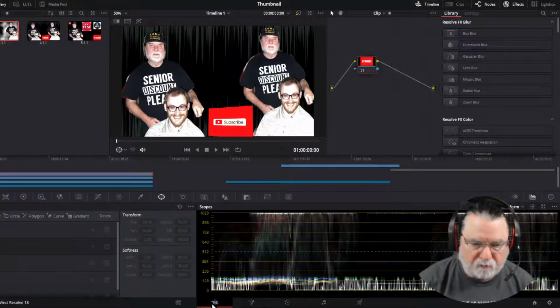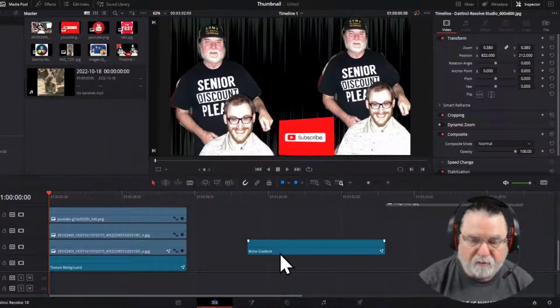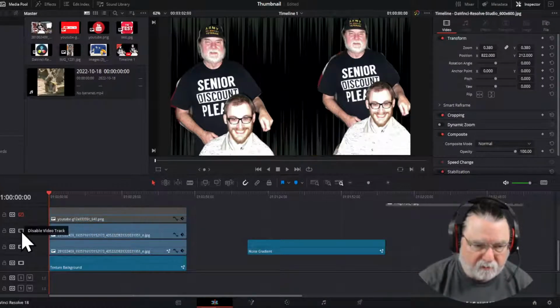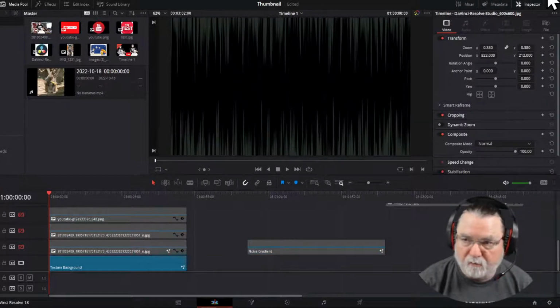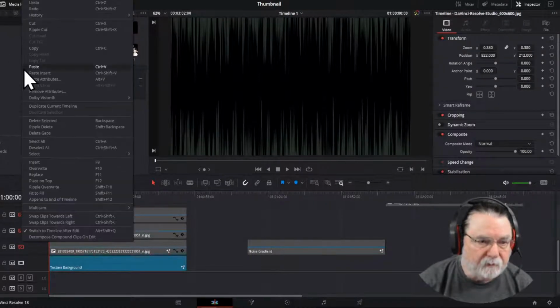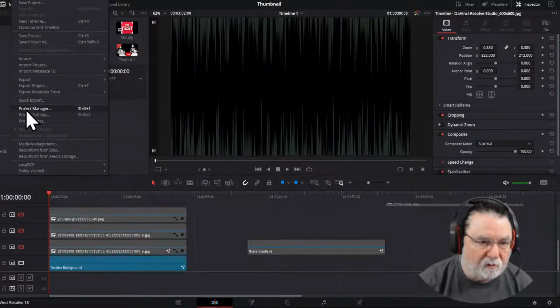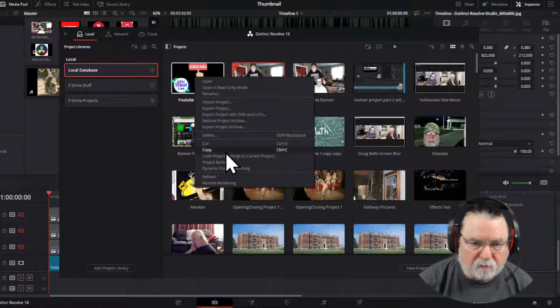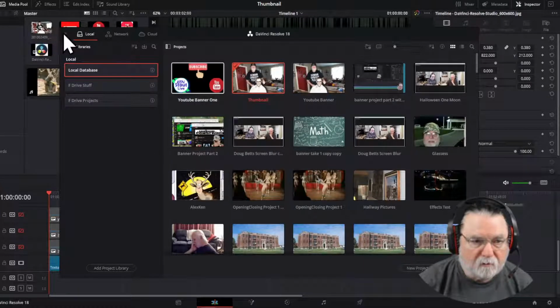And we'll jump back over here to the edit page. And there it is. This is how all this takes place. Pretty simple. Actually, you know what? I'm not going to do it that way. I'm going to close this because this doesn't really explain how you get to where you're at. Go into Project Manager. Right click, close. In here somewhere. Oh, sure it is. I don't want to delete it. Let's close that.